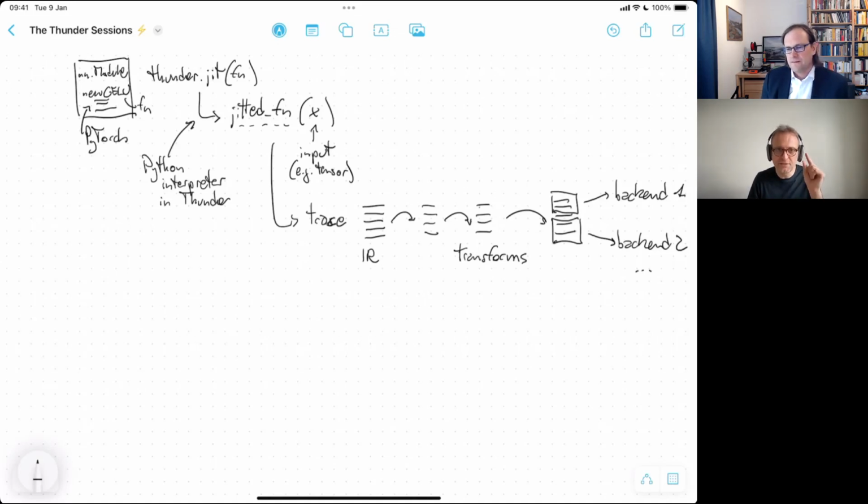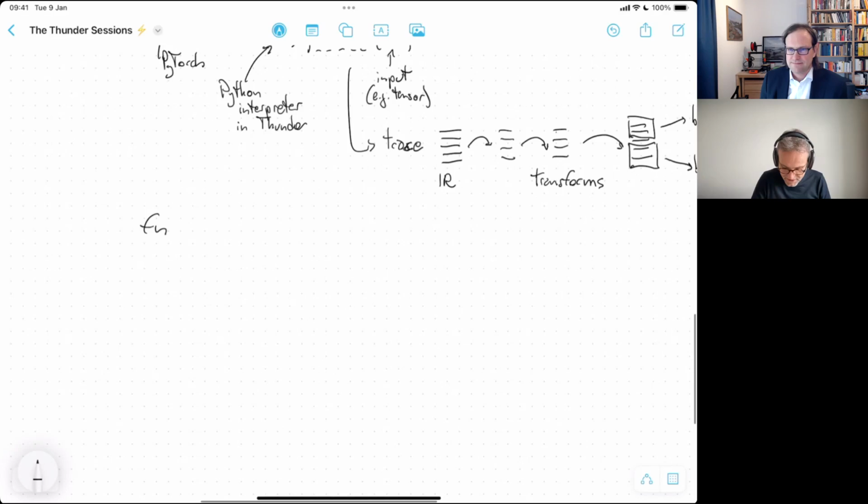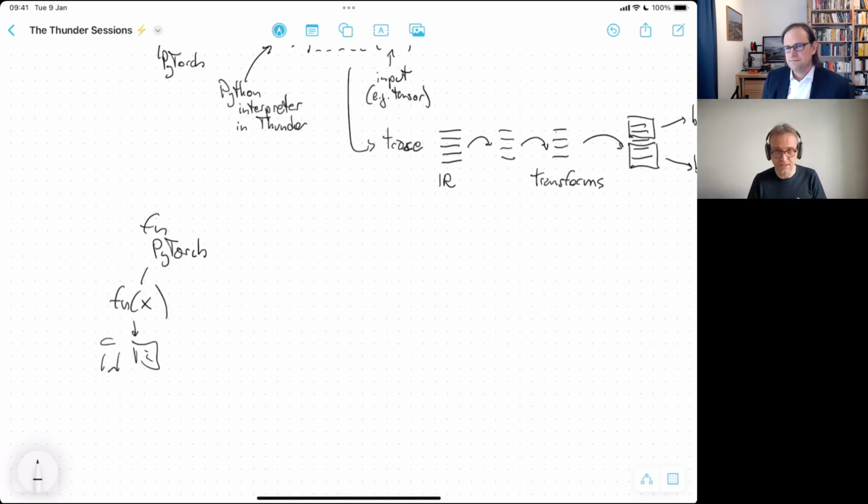Let's spend a minute to rehash this again. We have a function, and if I call this function in PyTorch with a tensor as an argument, that will execute kernels and allocate memory and all that kind of stuff, and produce a result.